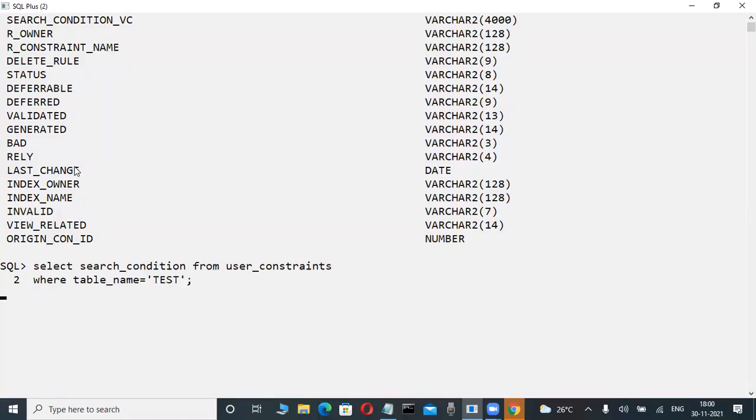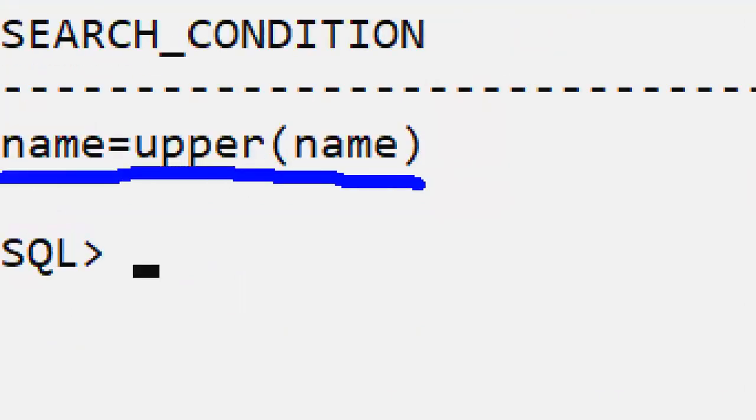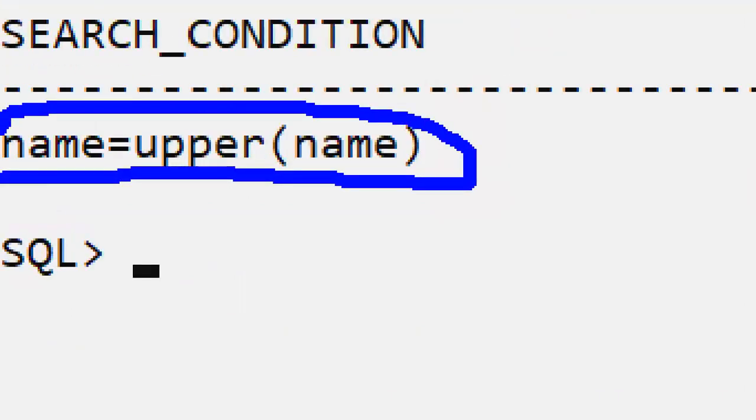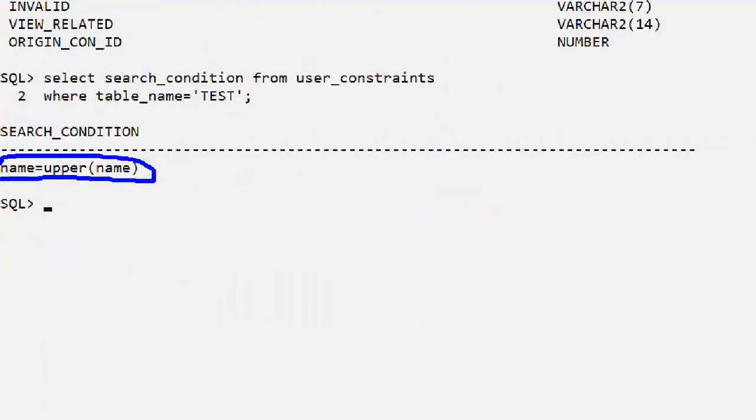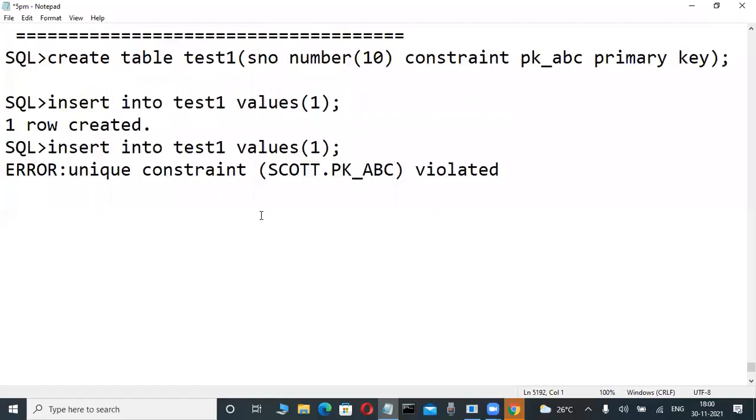TEST, we give it in capital letters, and automatically the information is retrieved: name is equal to upper of name. That's why with some data dictionary knowledge we retrieve that information through some commands, otherwise it's impossible.